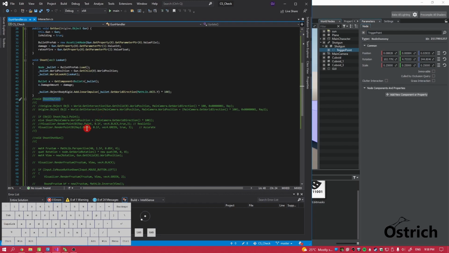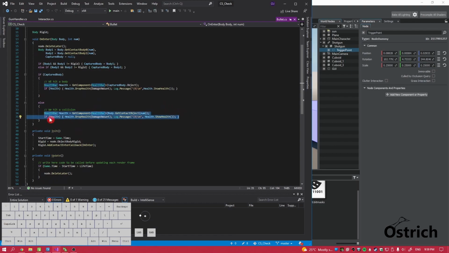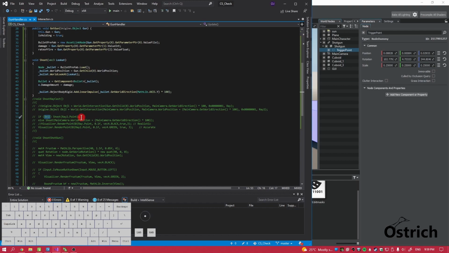So in this case, in the shoot raycast, instead of trying to get the component inside, what you could do is you get the object, you captured the object, which is right here, and whatever object it was, check if it has health, and if it does, then drop it by 1. So it's going to be inside here, something like this. Health bar, get component of that object, right? Get component of that object, and if it exists, then we can drop it by that amount. And that's the way of doing it with the raycast.